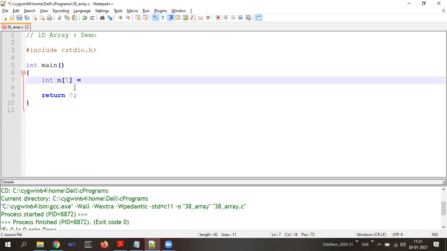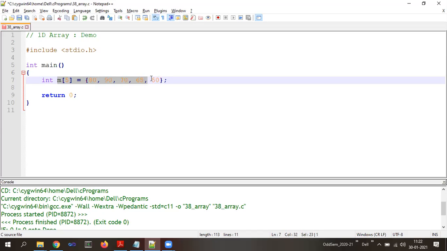So how many values do I have to provide? 5 values, right? Since it is a group of values, they are enclosed in a pair of flower brackets terminated by a semicolon. Within this, I need to specify 5 values. Say the first value, the marks, is 80. Then the second value is separated by a comma. First value, comma. Now the second value, suppose I put 90, this will become the second element's value. Now I want to assign the third value. Then what should I type next? Comma, then the third value, then comma, then the fourth value, and then the fifth value.